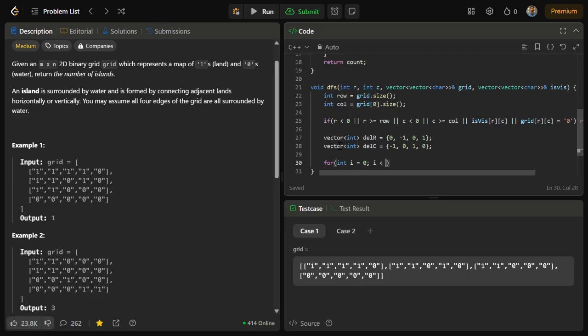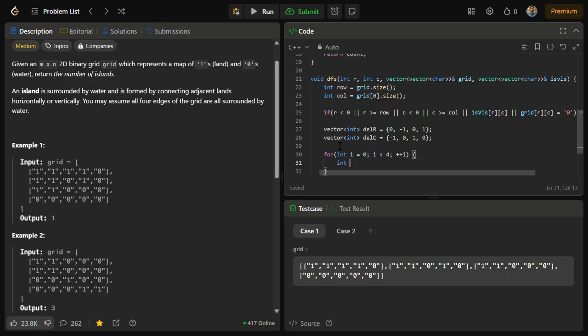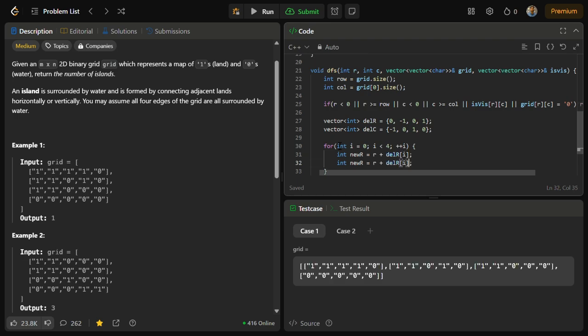So int i equal to 0, i less than 4, plus plus i, and int new row that we get is r plus del r of i, and new column is c plus del c of i.